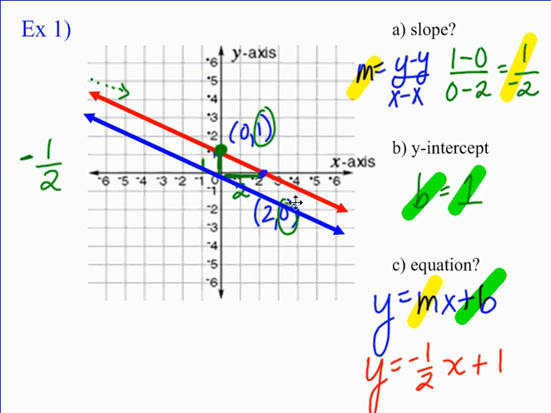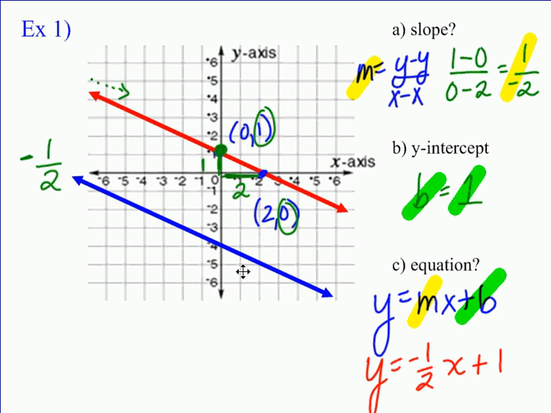And if I put it right smack through the origin, right there, we would say plus 0, or I wouldn't include it at all, and it would just be y equals negative 1/2 x. So we want to remember this a little bit for our discussion, that we notice that only this part changes. That's the y-intercept. That's what we want to be on the lookout for. So you should be able to find those two things.